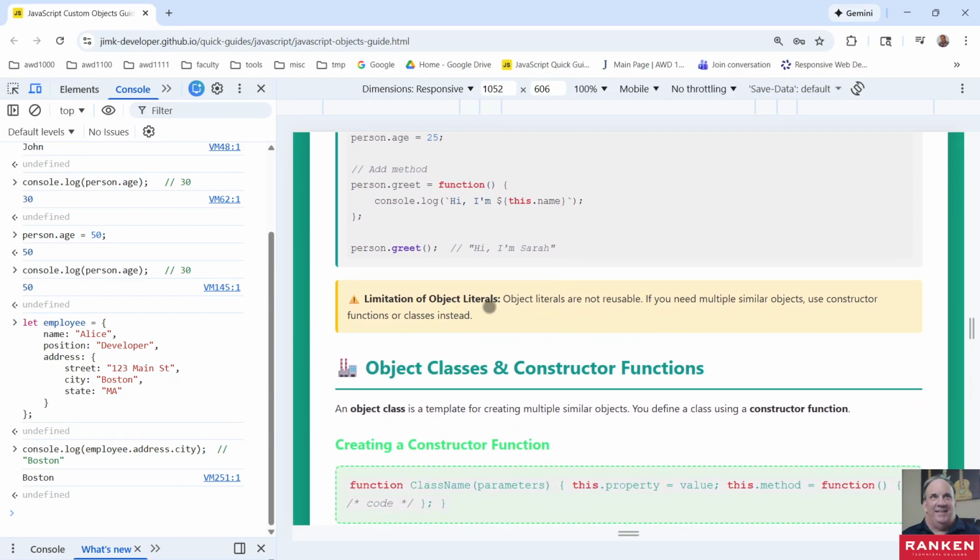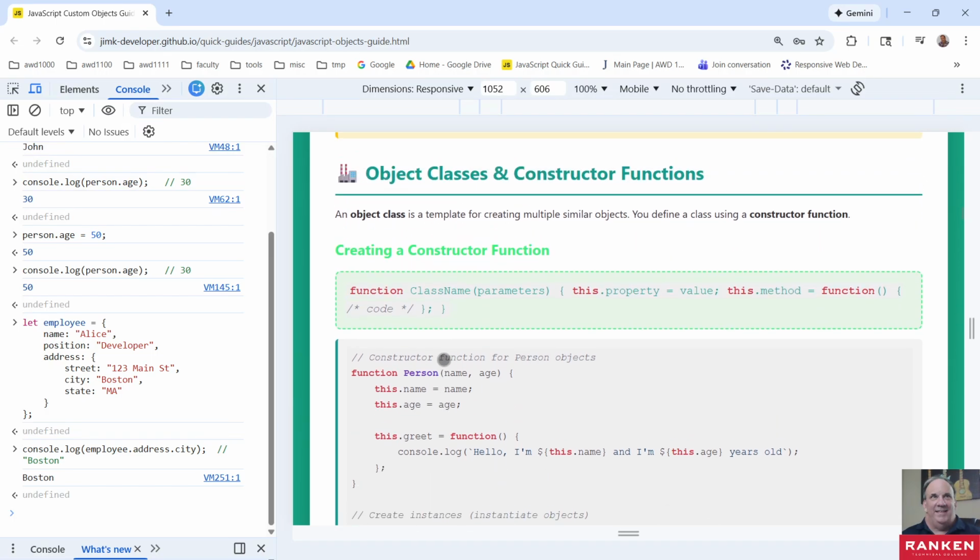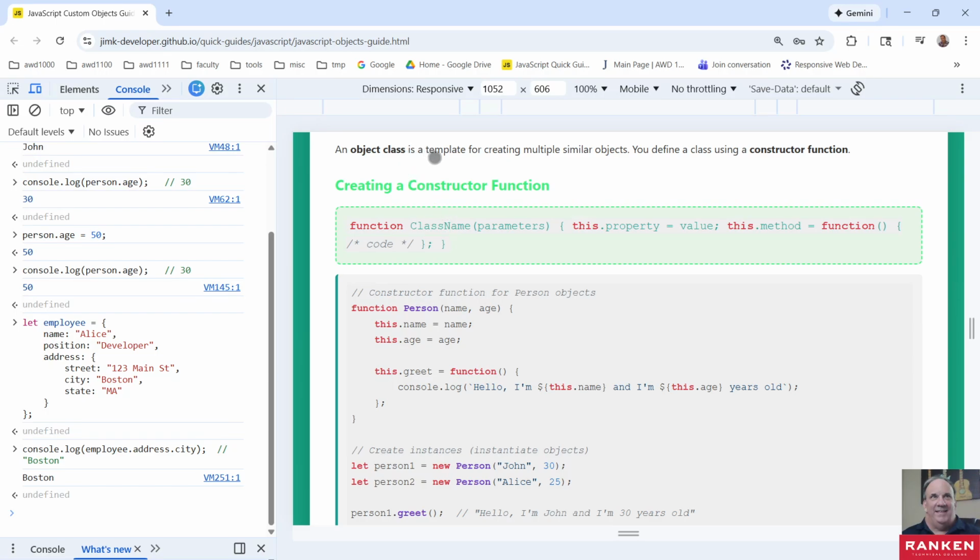Okay, limitations of object literals. Object literals are not reusable. If you need multiple similar objects, use constructor functions or classes instead, okay? So here we've got object classes and constructor functions. An object class is a template for creating multiple similar objects. You define a class using a constructor function.